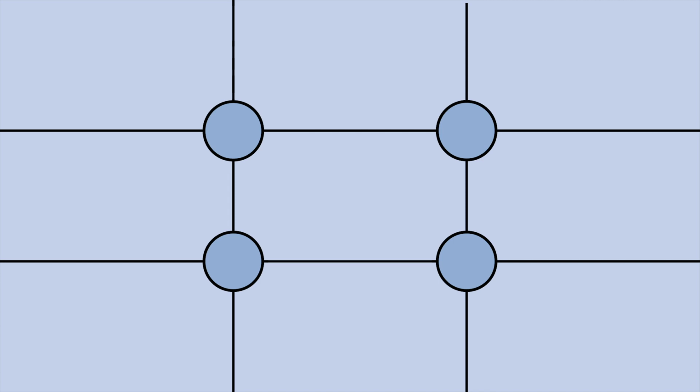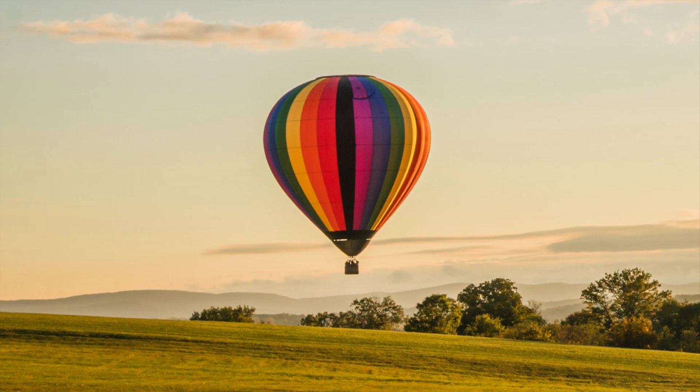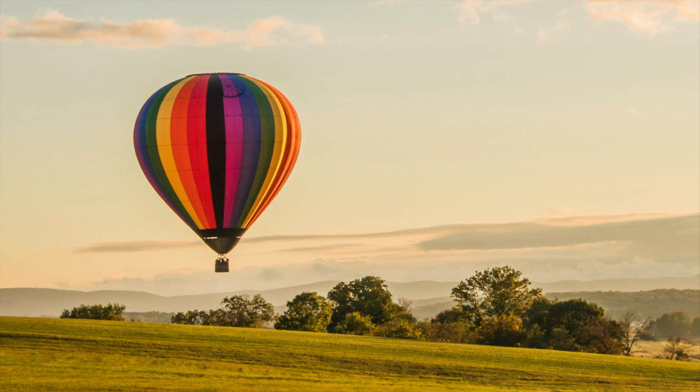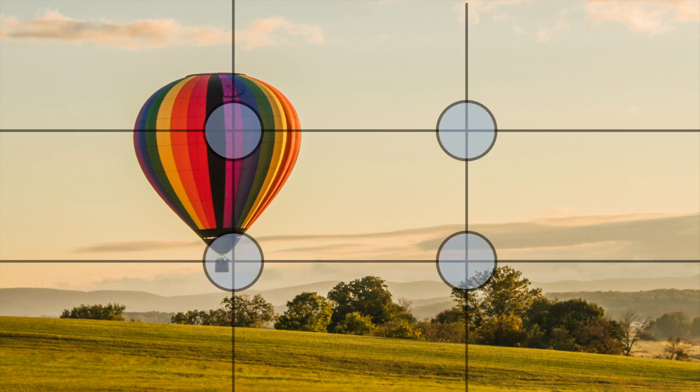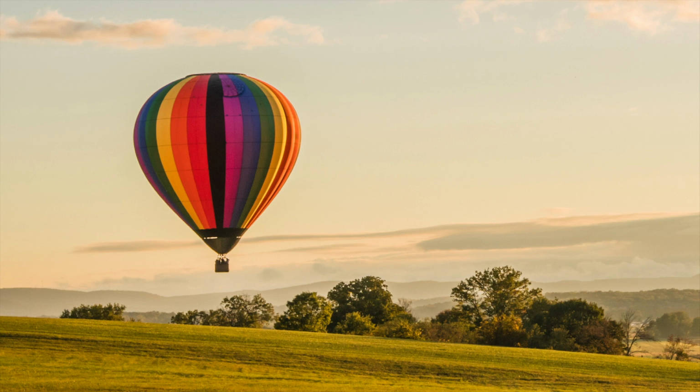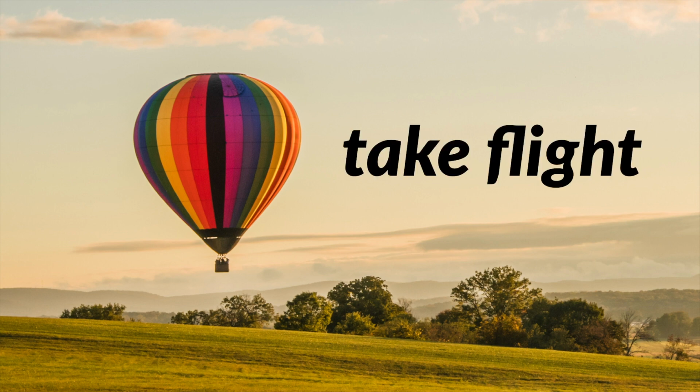An image will naturally appear more dynamic and compelling if its focal point aligns with one of the circles on this diagram. For example, consider this photo of a hot air balloon. Although it might look okay now, if we just slide the image slightly to the left, we can align the balloon with the focal point and thereby give the image a greater sense of spaciousness and movement. Plus, it gives us a little extra room to add a few words if we need it.